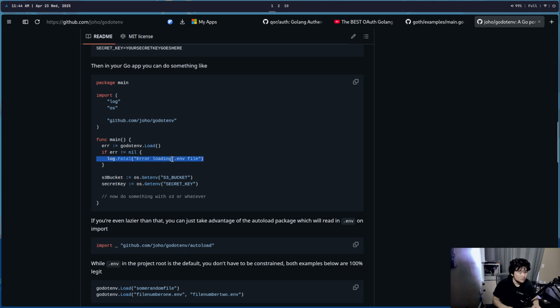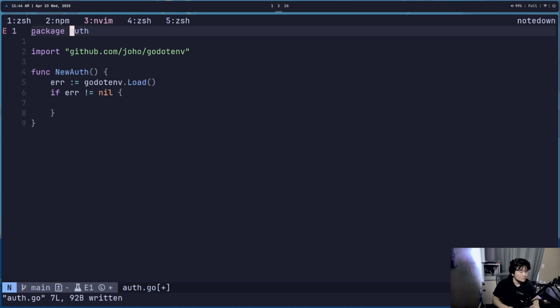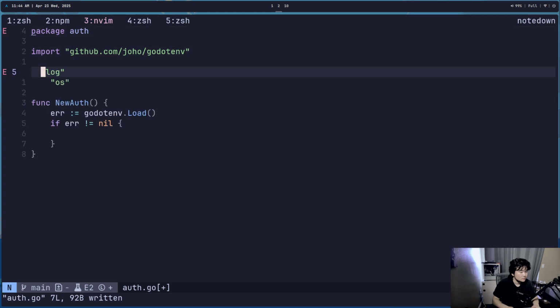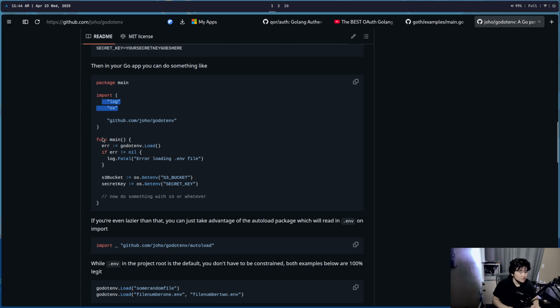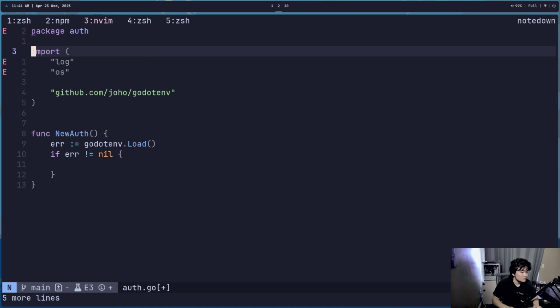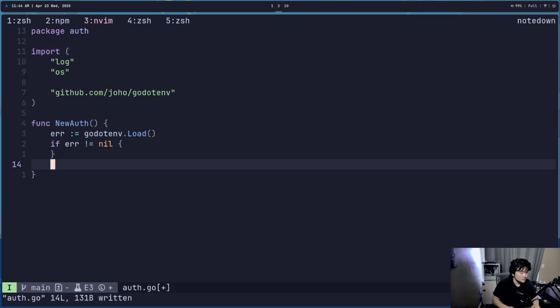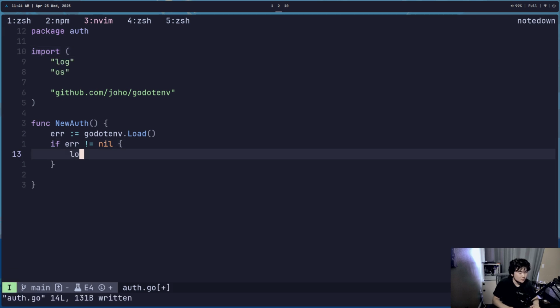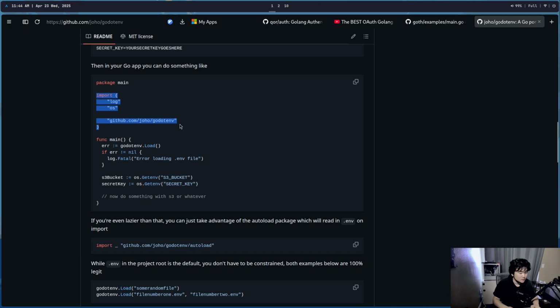we've got to log it. I should add the os package. So if err does not equal nil, log.Fatal. So we load the file.